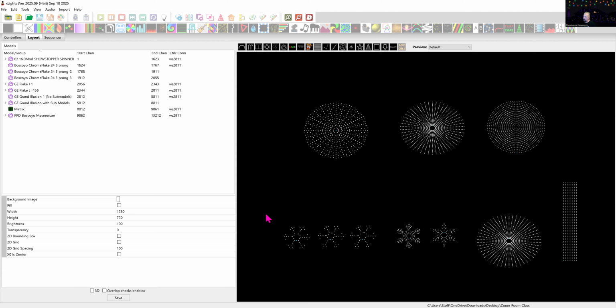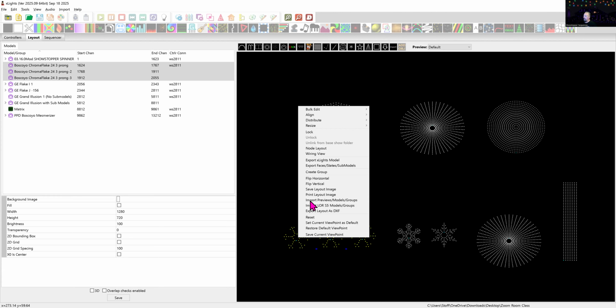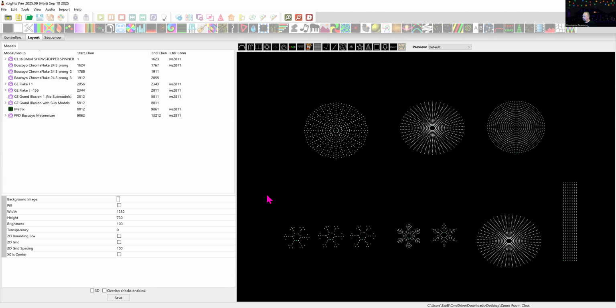What's real nice, there's a couple of ways to do it. You could group things by just doing that and then right-clicking, and you can create a group from that. It allows you to go in and do that without any issue. You just grab what you want and you make a group out of it.